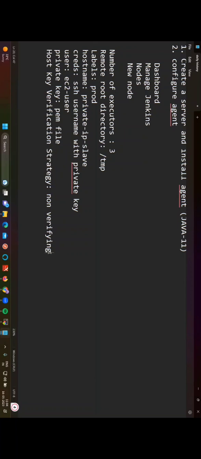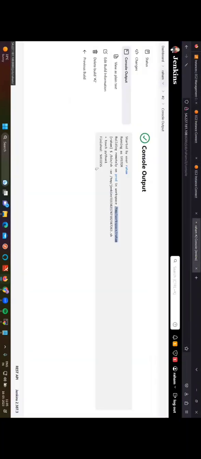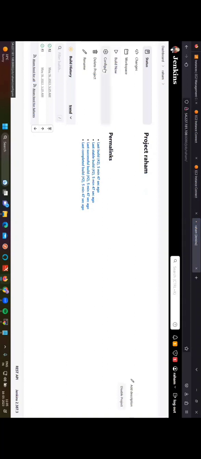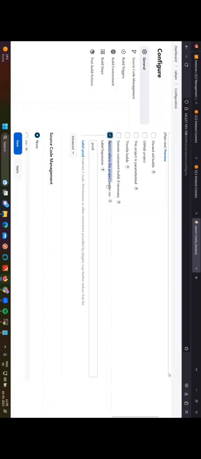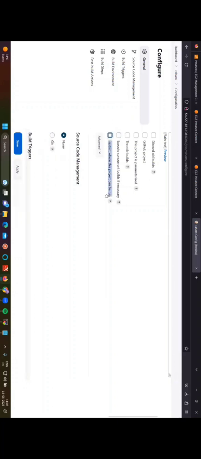Okay, like this, you can configure n number of slaves, not just one or two. But in real time, we majorly take 2 to 3 slaves maximum. Is that clear, sir? Now you have shown us how to make a build on freestyle. How to make a build on the slave? You need to go to configure and click on restrict where this project can run. Correct or not?